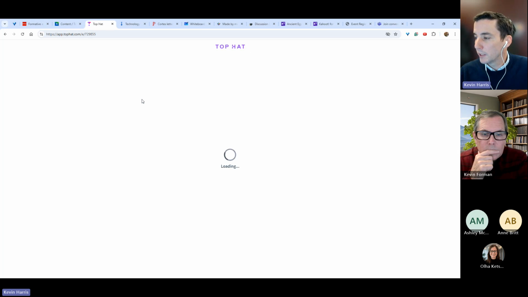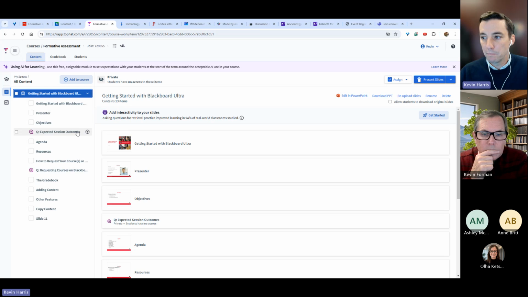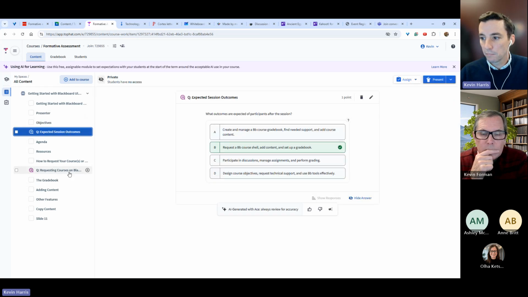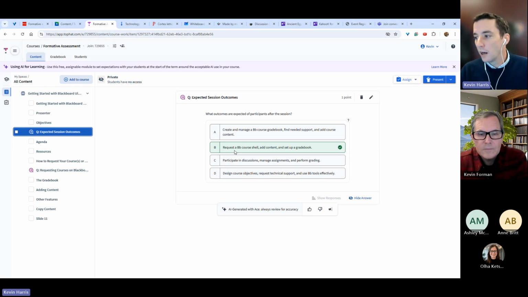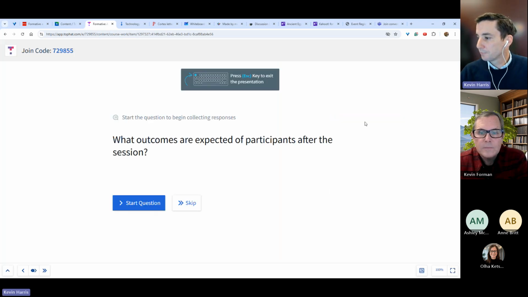But what it lets you do is import slides. So you can import Google Slides or PowerPoints and then build in questions as you go. So you can assign these for an asynchronous course, but ideally, I think you would, if you were giving a presentation or a lecture, you could have these questions built in. Students pull this up on an app or on their phone or on their computer, can make a quick response, and then I'll show you what it looks like for the instructors.